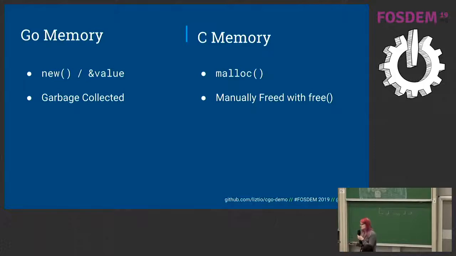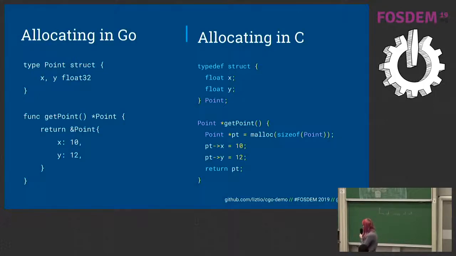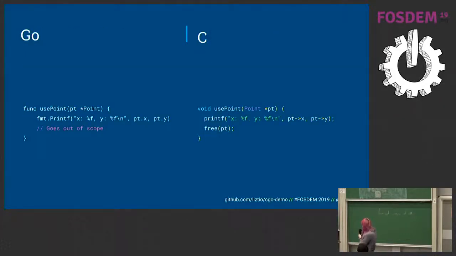And there's a reason we don't write C anymore. Well, some of us do, but there's a reason we prefer not to. So this is what allocating something in Go looks like. You all know how to do this. This is what allocating it in C looks like. Somebody once told me that malloc was the Swiss Army knife of C commands, and that's always how I remember that function. I don't think that's true. And here's how you free it.